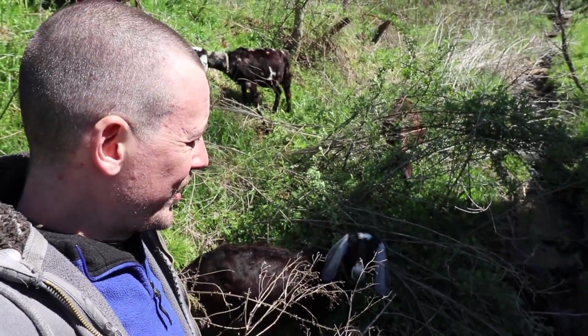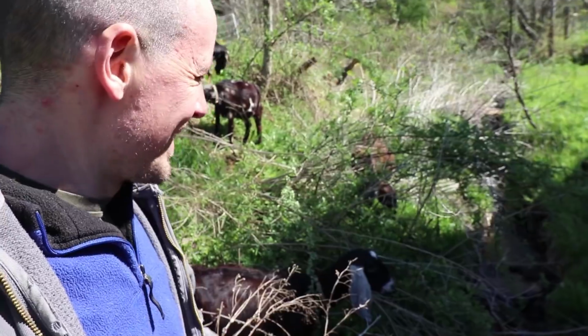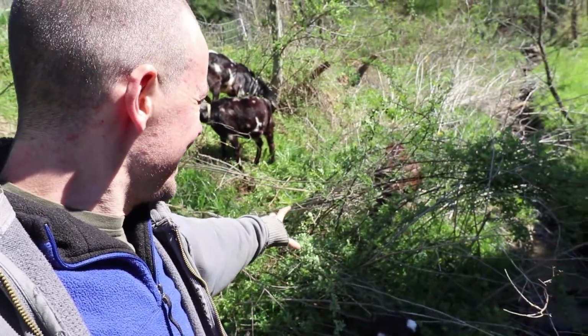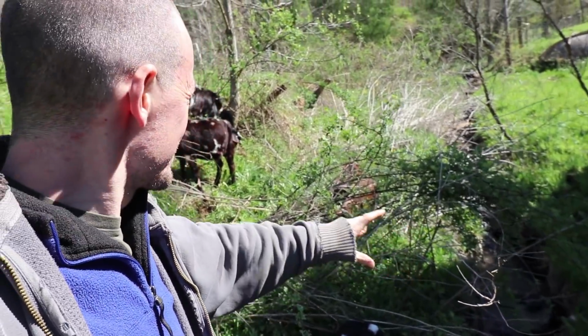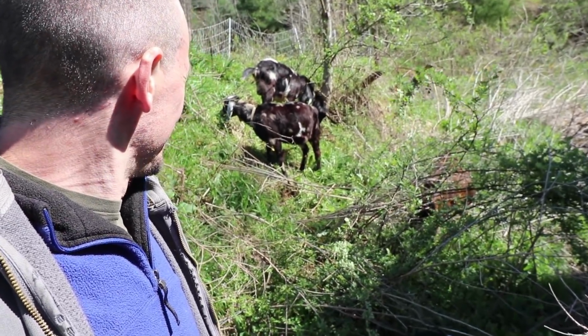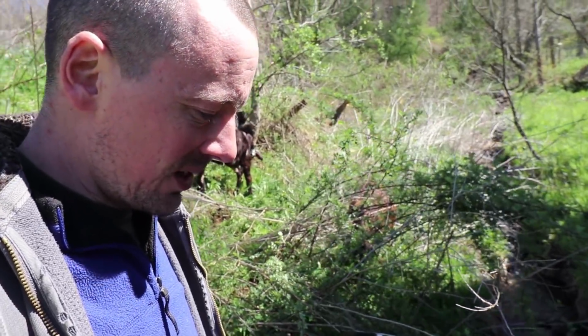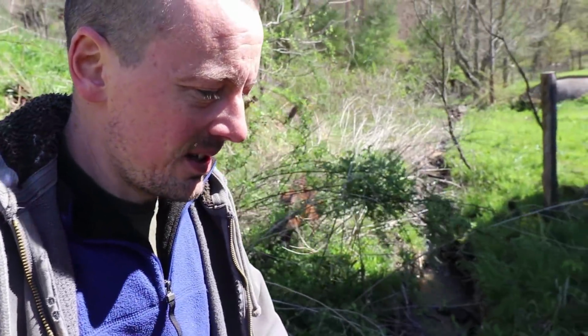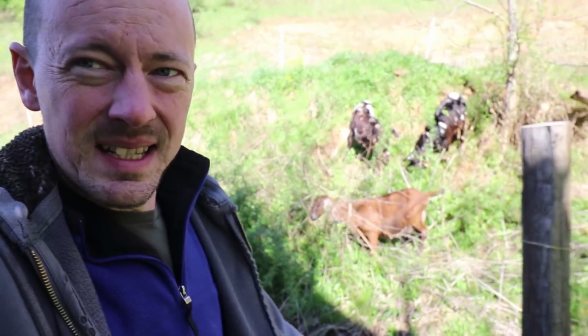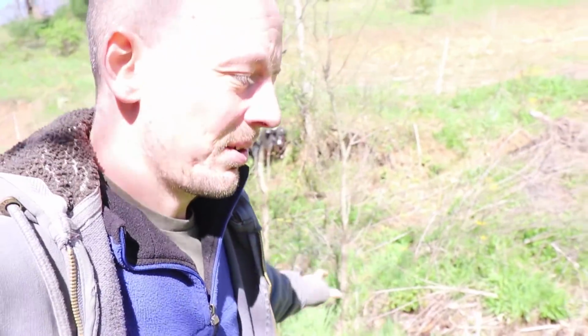This area is full of just luscious grass, but of course the goats flew right in to the multiflora roses and the brambles, and that's what I want them to knock out in here so it doesn't just grow up into a mess that we can't even mow or cut later this summer. The nice thing about this area is it's got lots of shade from the barn, it's got water in the creek, plenty of feed and forage.